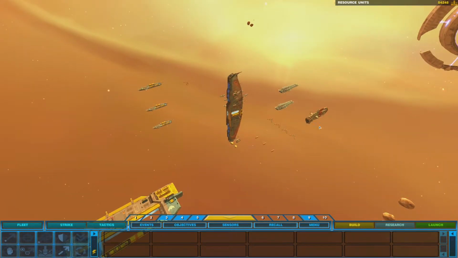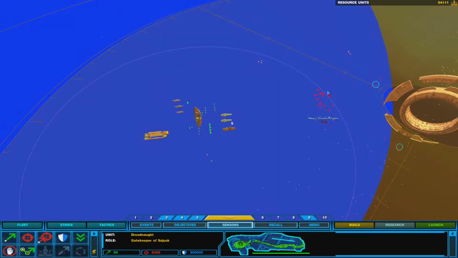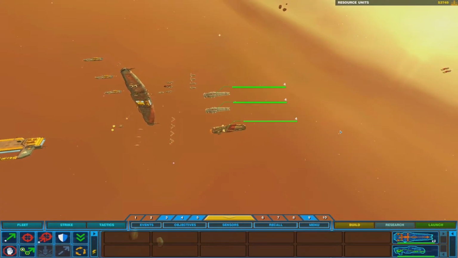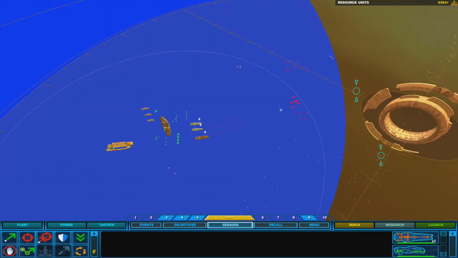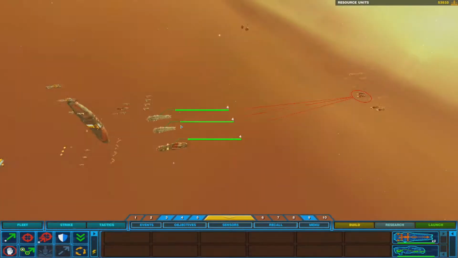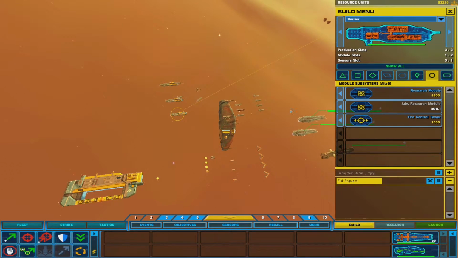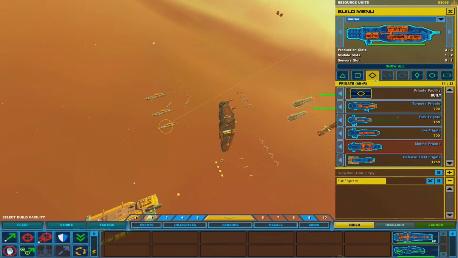Dang it. You know, I just lost all my forces in that last mission. Attack clearance received. You're all that's left of Group four, actually, isn't it? Okay. Wow, we have a lot of resources now. Dang it, what am I gonna need? I'm gonna need flak frigates, that's for sure. Okay, good, we're already building some.